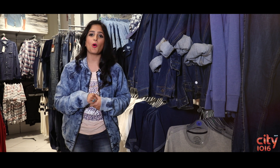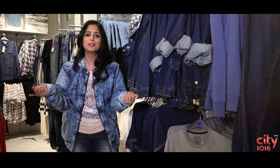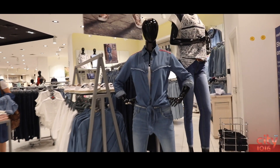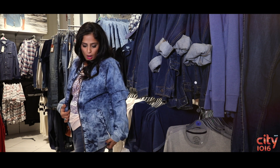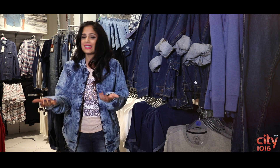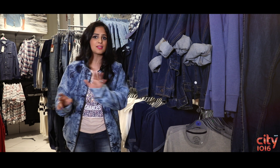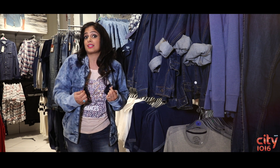The next denim option from Max — and I know this is a bit big for me but I had to feature it — is what we call the bomber jacket. They are doing so well and are so popular. This is from the men's collection, which is also at Max. Guys, if you're watching this, get yourself these really cool bomber jackets — you can throw them on with almost any outfit, even formal ones. Bomber jackets go with anything, so from the men's denim collection at Max, you should pick one up.